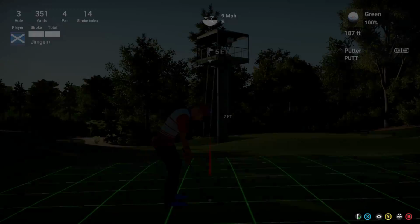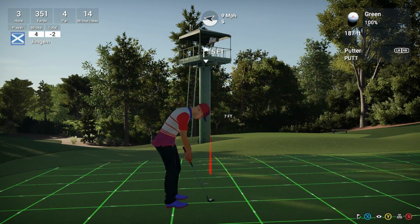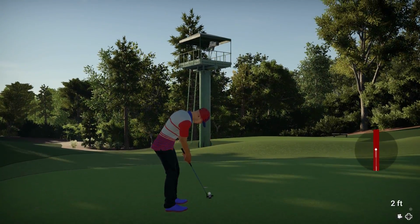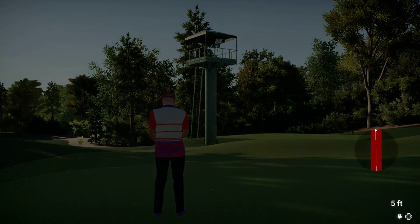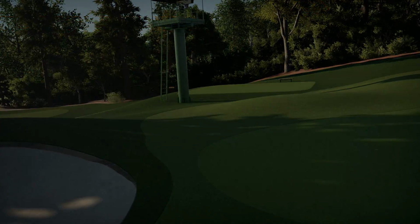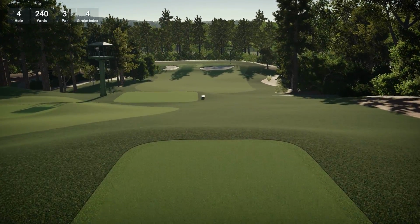Nice save. Come on, let's get this. So I'm going to try and take some of this break out. There we go, that's a par. I'll take a par there. That's, whoa, a silly shot. I hit it fast on that.